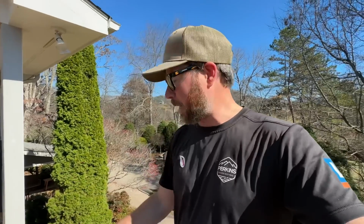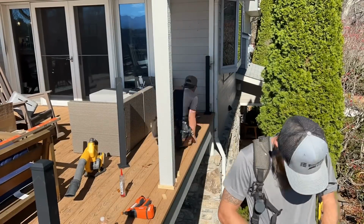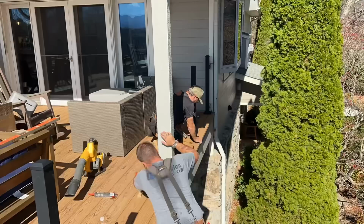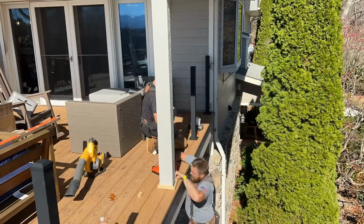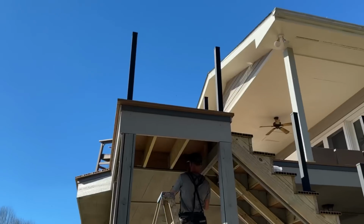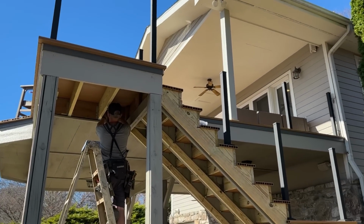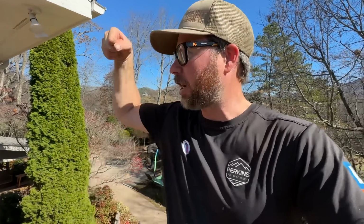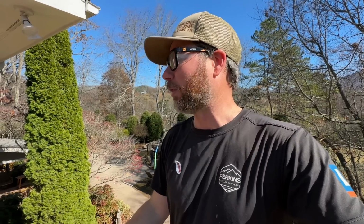As far as my post spacing goes here, I'm trying to go about 5 foot on center. That's good for cable rails. And there's one section here though that's a little more. It's like 5'7" between here and here. And I just left it. It looked kind of dumb to have a post at 2.5 feet in between. What'd you think, Ray? Yeah, that would have looked silly. Yeah, it looked too close. So that'll fly for my house. If this was someone else's house, I might consider putting it in because the cables can deflect if you pull them. Like if a kid tried to pull them apart, not that my kids won't do that. But I think I've trained them in life to know if you do something dumb, it's your own fault.